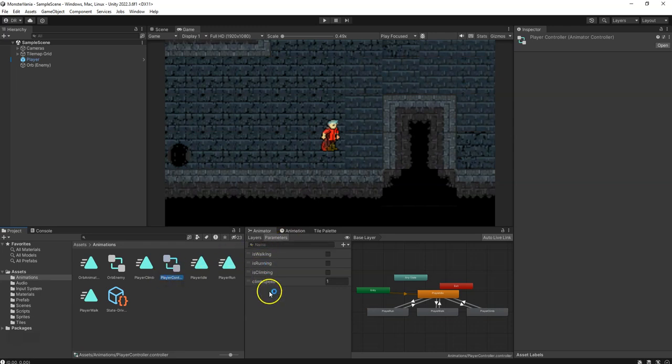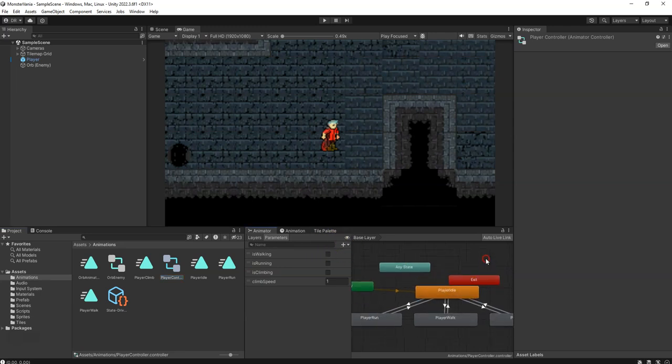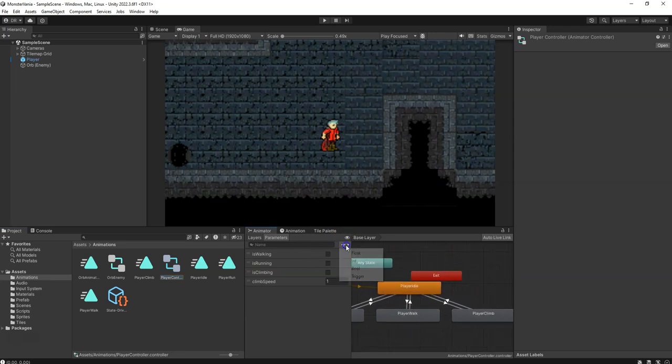Now, of course, we do have a couple different things that we have set up in here, but let's go ahead and add in, of course, one more, which is going to be our death animation. And for this, we're going to do a trigger. And that's because this is going to kind of be a one and done sort of deal. We're not going to worry about coming out of the state. So let's just call this one, you can call it dying, you can call it player death.